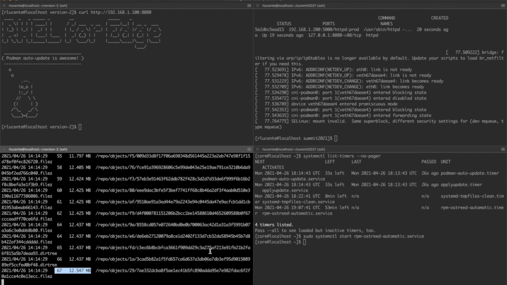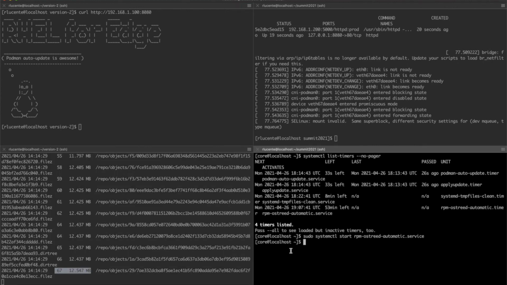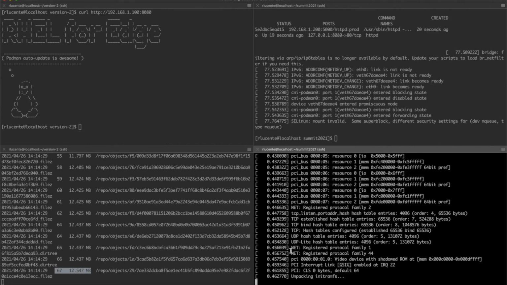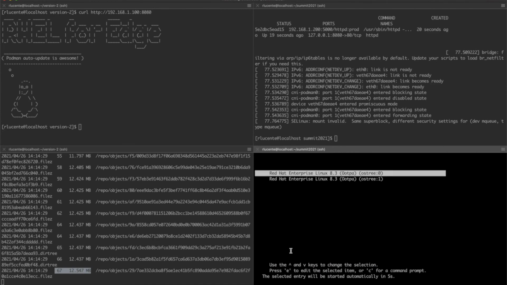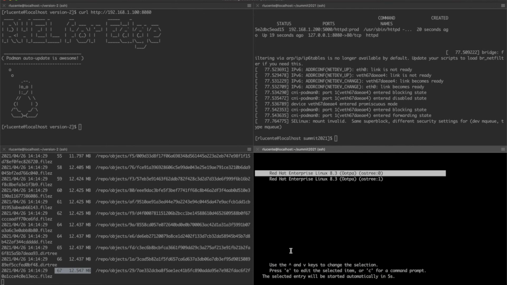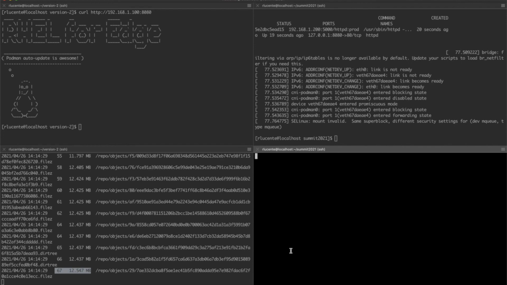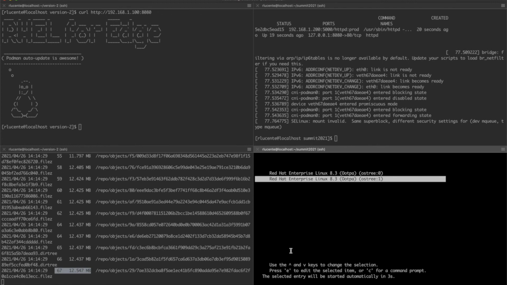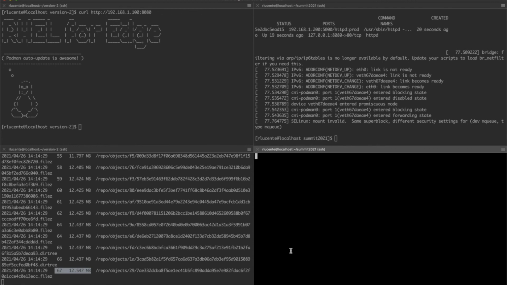A separate systemd timer on the edge device triggers a reboot when there's a staged update. On the boot screen, OSTree:0 represents the new operating system image, and OSTree:1 represents the previous image. Since the greenboot check is configured to fail for this demo, RHEL for Edge will make 3 attempts to upgrade and then automatically roll back to the previous operating system image. Greenboot checks can be used to ensure that all necessary conditions are met for both the operating system and any desired workloads.